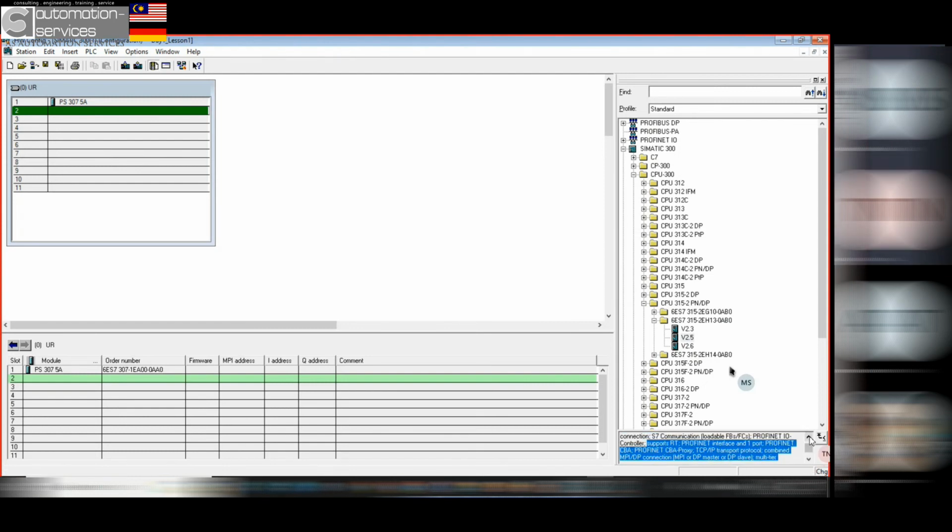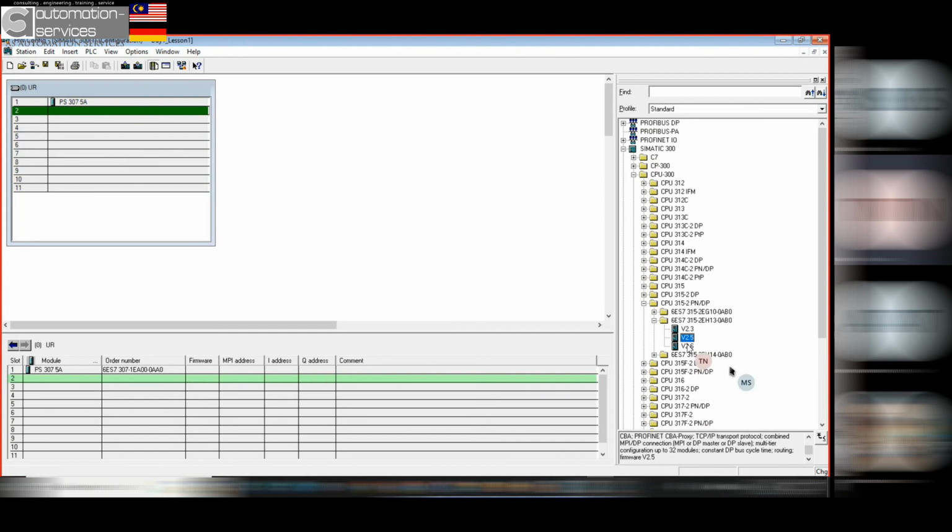So if I select 2.3, then I cannot communicate with the WinCC. Yes. Then 2.5 and 2.6, I think is the same, not much different.